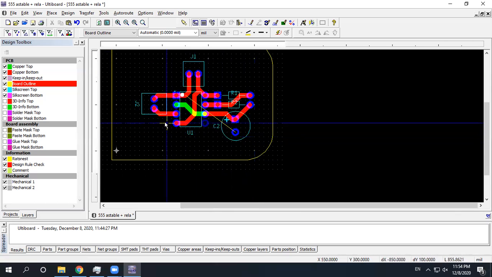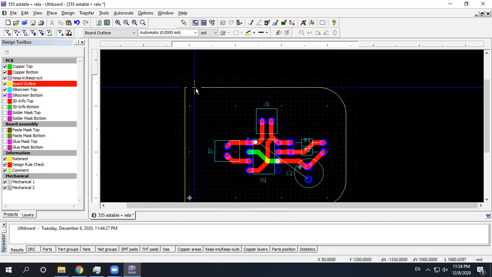So similarly, we will... First we have to press the escape button. Then we will adjust the size of this corner as well. So this should be moved towards the right by 6 points. So 1, 2, 3, 4, 5, 6. And similarly, this has to be moved down by 6 points. So 1, 2, 3, 4, 5, 6.